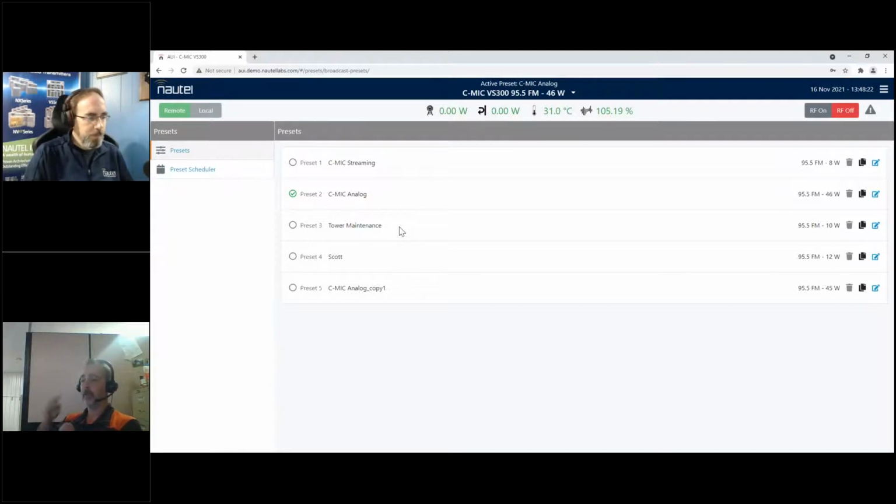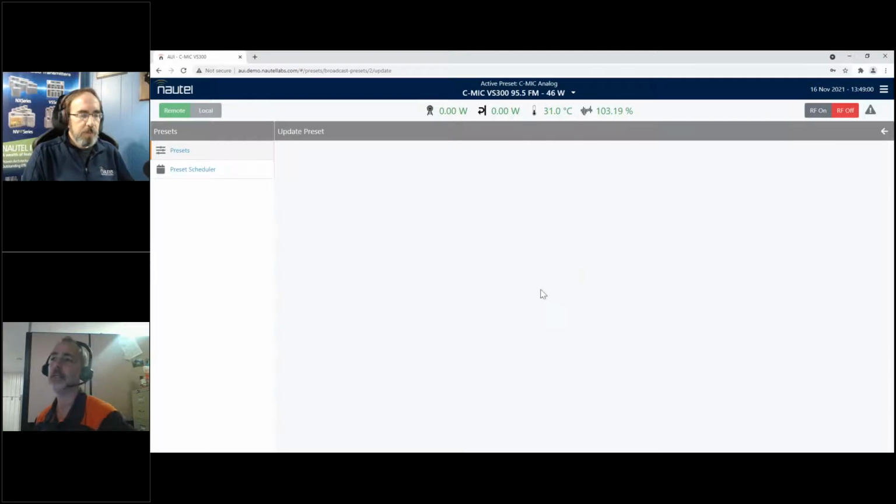Exactly. So if you're not experienced with a lot of Nautel AUI, then the new HTML won't be a problem for you. It'll be really straightforward. If you're used to current settings, it might take you a little while to get used to the fact that there is no longer an active current settings preset. You can see right now I'm working at preset 2. If I want to edit it, it will change that saved version of the preset, but it will also change my active settings. So we're going to go in and just edit one.